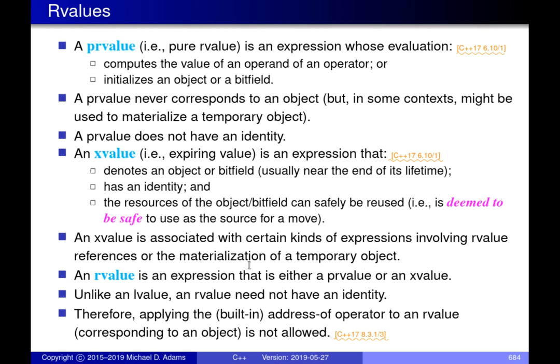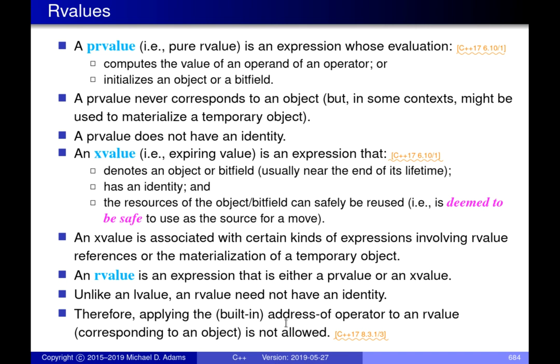Unlike L value expressions, R values need not have an identity. Basically, pure R values, for example, don't. Also, because they don't necessarily have an identity, you can't take the address of an R value expression. If you use ampersand, the address-of operator, and apply it to an R value expression, the compiler will probably give you some message that before today you never would have understood. They'll probably say something like L value expression expected when you're taking the address of. Now you know what it means. It's telling you you can't use an R value expression, which again makes sense, because R values don't have identities, they don't have well-defined locations in memory.